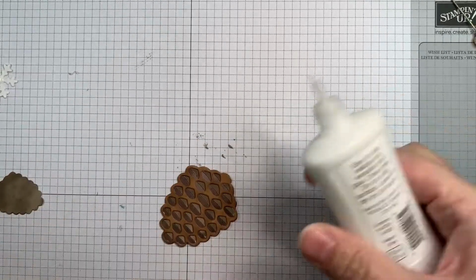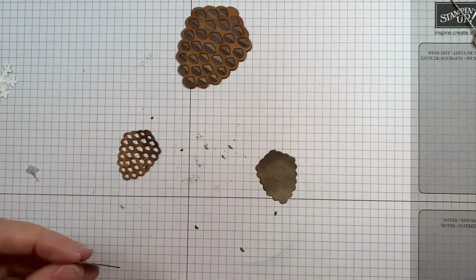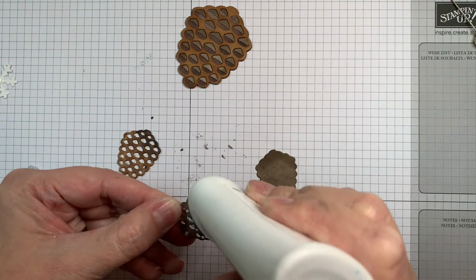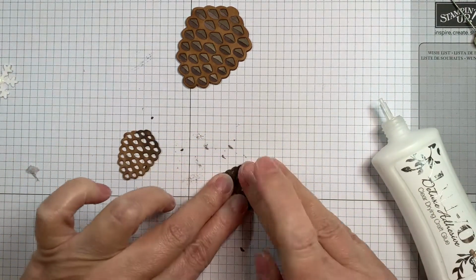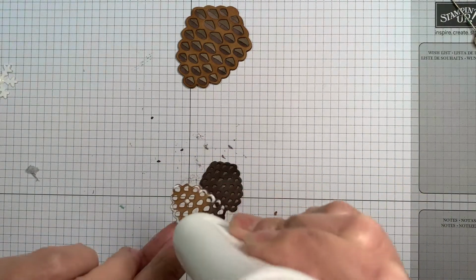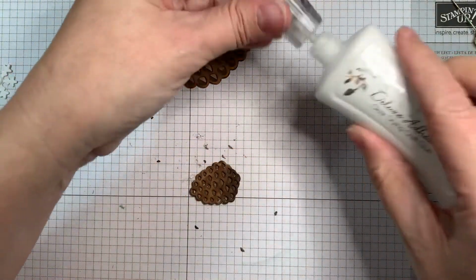So I'll be putting one large one and one small one in each ornament. And I just made one for you here. Oh, that's a Spellbinder's tool with a foam mat, which is invaluable when you're getting all the little pieces out of your die cuts, or if they're stuck in your die. They're fabulous. You need to get one of those. So now I am adding all my layers down. And I love these little pine cones. They just look so pretty. So super, super fast and easy, like I said. There we go. They're just so pretty.